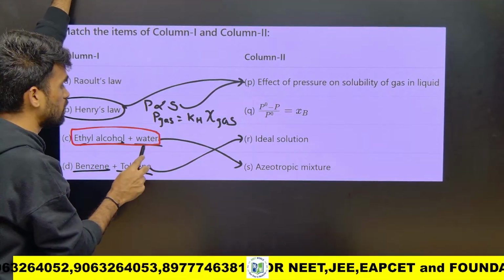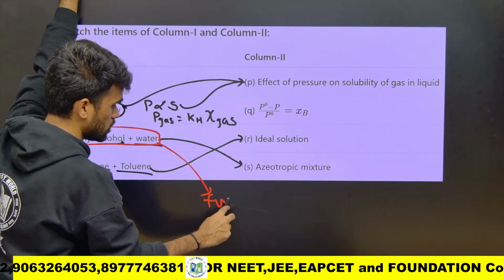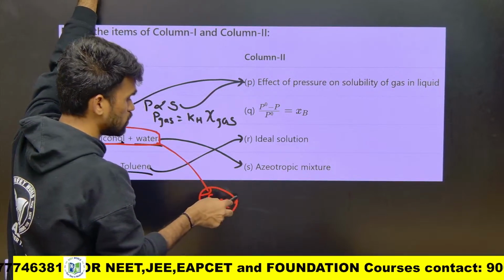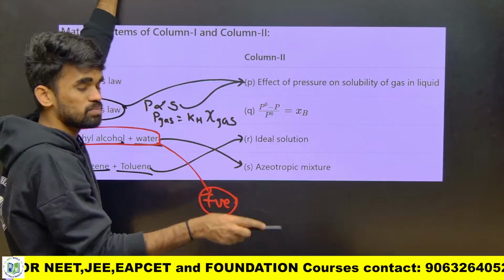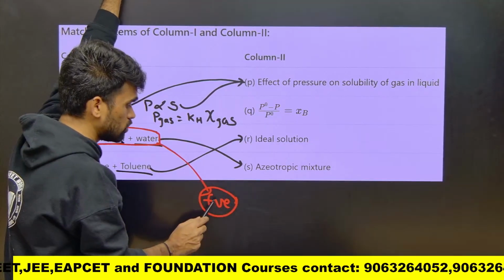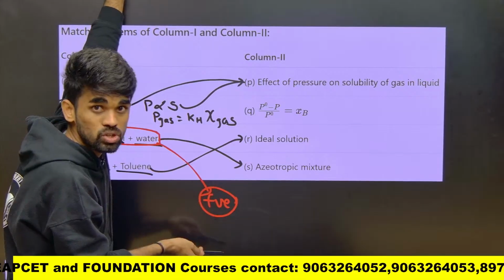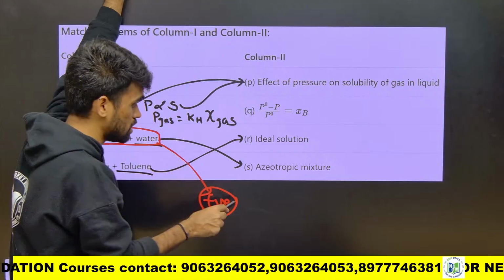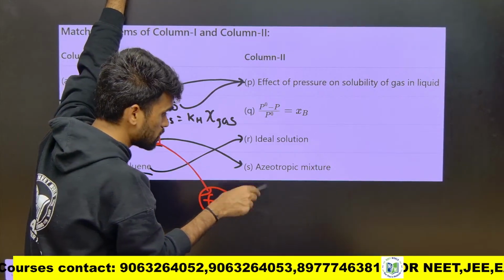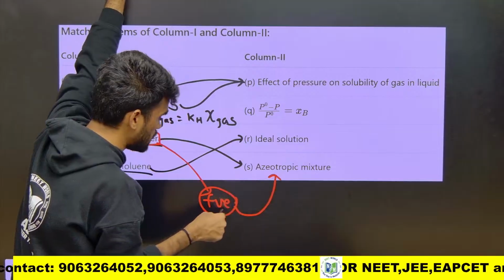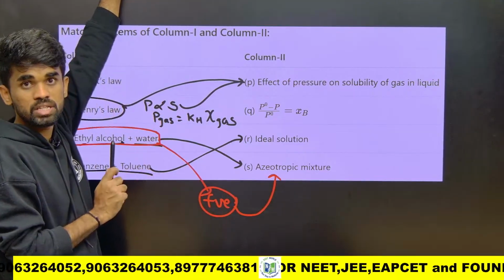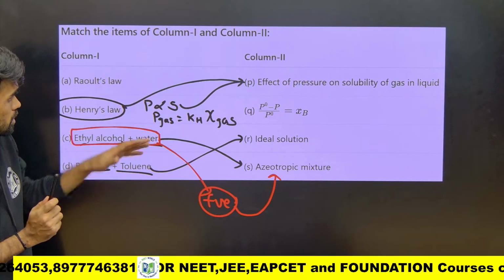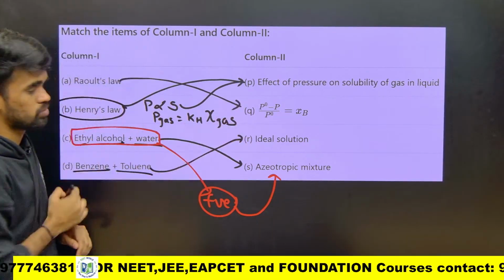So ethyl alcohol and water will show positive deviation from ideal behavior. No? So now we know the positively deviated and negatively deviated solutions may form azeotropic mixture. Positively deviated solutions form which kind of azeotropic mixtures, that I explained just now in the last 10 minutes of discussion. Based on that, tell me in the comment box what kind of azeotropic mixture is formed by this mixture showing positive deviation. Okay, next, that is about the matching. So Raoult's law is nothing but this one.